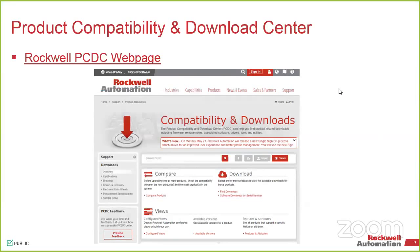So we also have a place called the Product Compatibility and Download Center. So if you just go to ab.com, down in the middle of the page is a link right to it. And within here, you can find all of your firmware updates and do comparisons of which software works with which operating system. Because I know that's a hot topic fairly often. And what works with Windows 10, what works with Windows 7, 64-bit, 32-bit. So showing all of those different variances, so that the compare functionality gives you all of that capability of going in there and seeing what works with what.